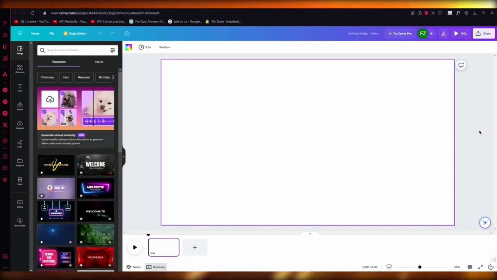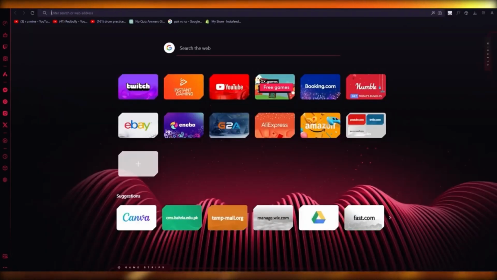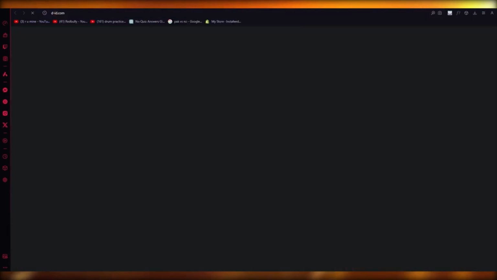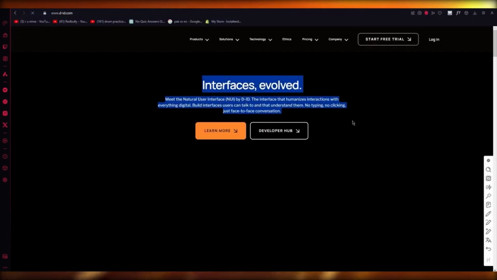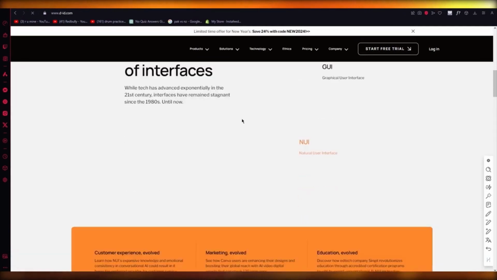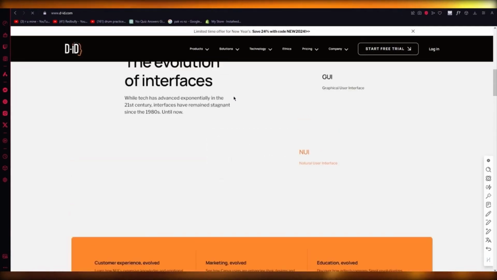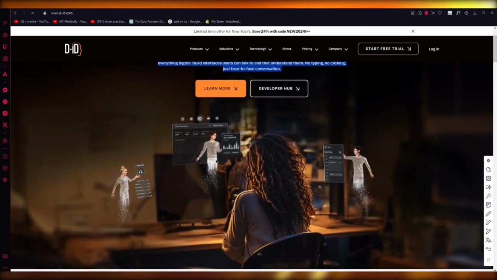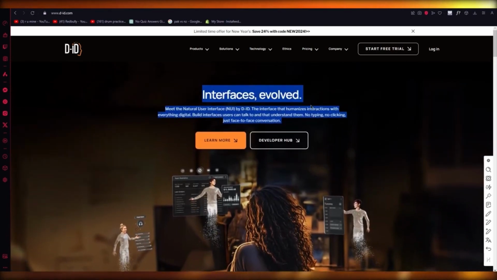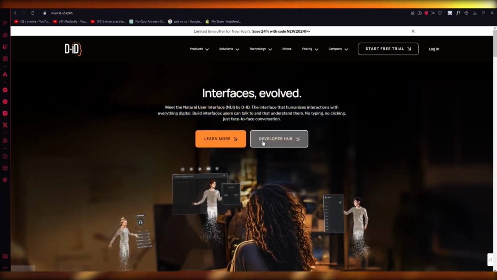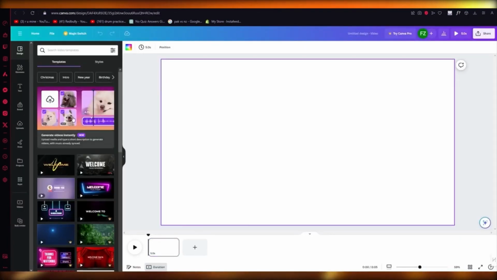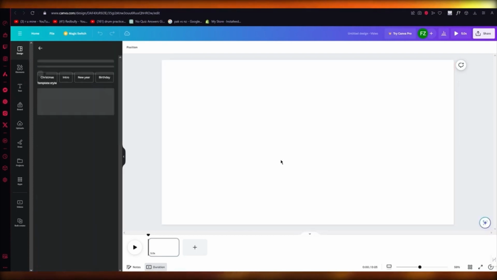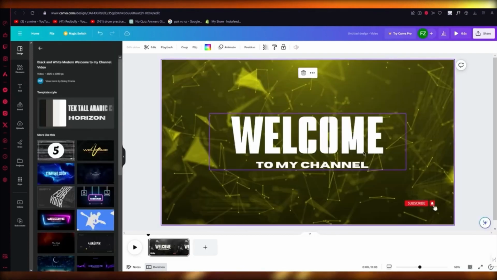So to actually get an AI talking avatar, you're going to want to go to a website like D-ID. Okay, d-id.com is one of the greatest websites where you can go ahead and create a graphical user interface, and you can actually create a talking AI, as you can see. So you're going to sign up with your D-ID section over here. Okay, get your talking avatar. Now, once you get your talking avatar, you're going to upload it over here. So let's say this is your video for talking avatar, right?